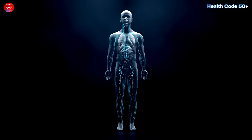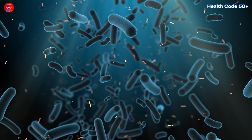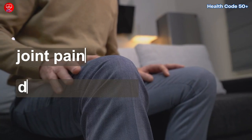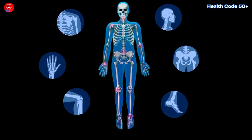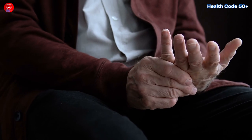Here's a surprising fact: while inflammation is a natural and necessary response in our bodies to fight off infections and promote healing, when it becomes chronic, it can wreak havoc on our health. From joint pain to digestive issues, chronic inflammation has been linked to a myriad of health concerns that can impact our daily lives.